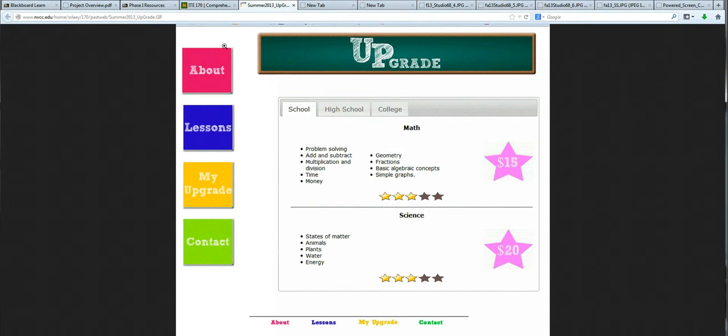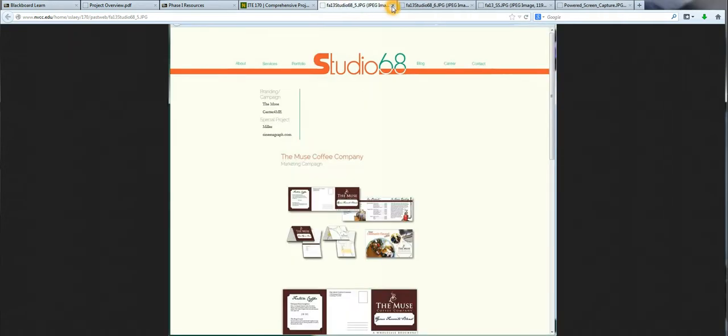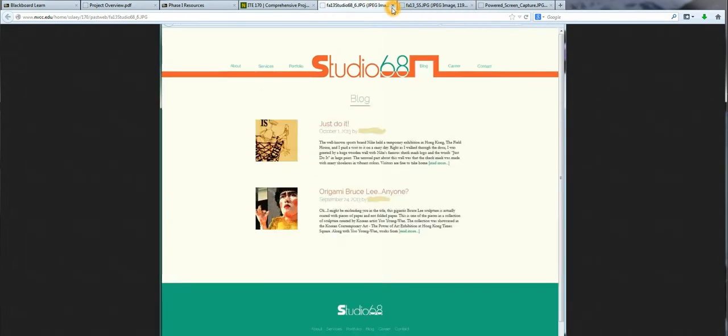We also see here that this is now a two-column page. We see navigation on the left and then the main content area. Oops, sorry about that. I thought I had something open here. Here's another student's page that gives a visual indicator as far as what particular page of the site we are on. Some more pages from the same site, again with that visual indicator.